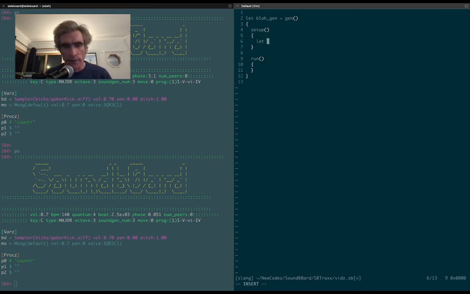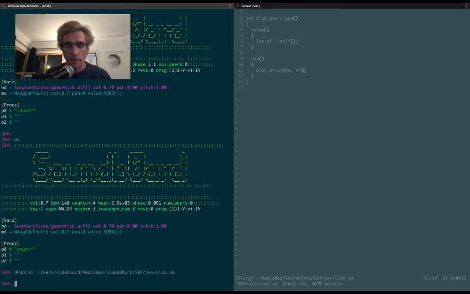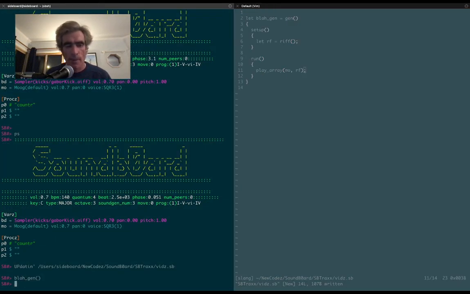Okay, so we'll call our riff here, and here we will do play array moog riff. So this should happen once every. Let's just try it first. That works.